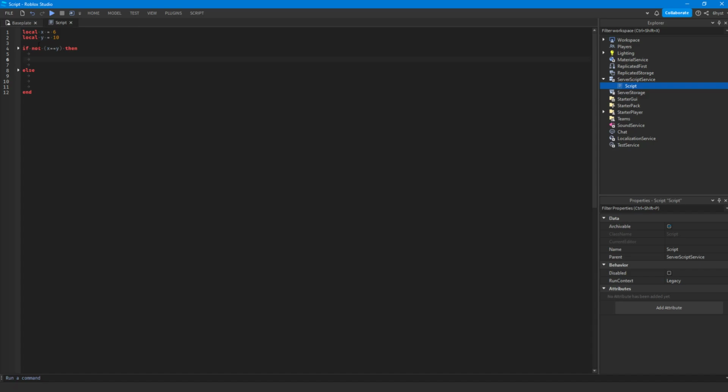Whatever the result of the condition inside the parentheses is, it will reverse that. So if this condition is false, it'll reverse it and give true. And if it's true, it'll reverse that and give false, right?